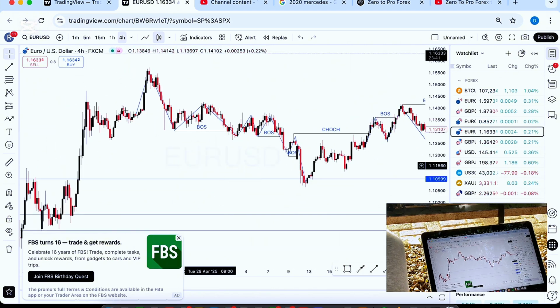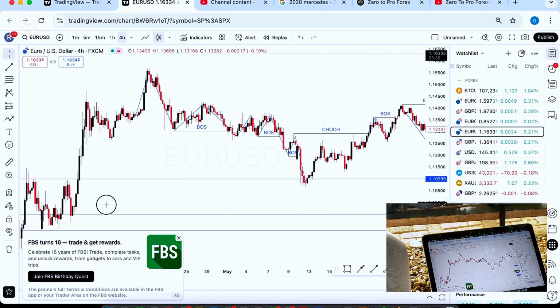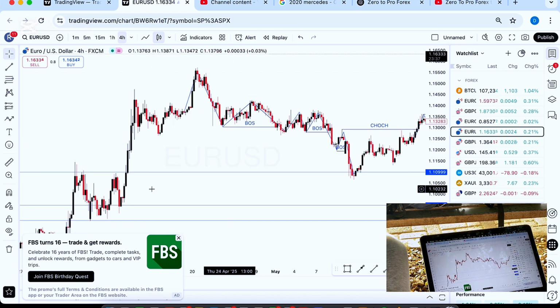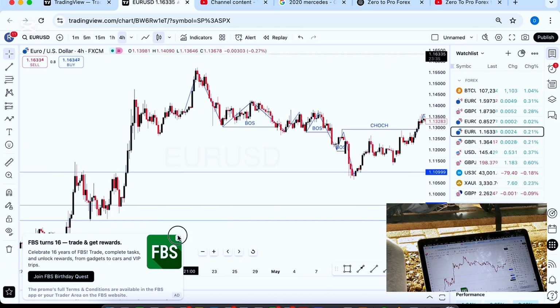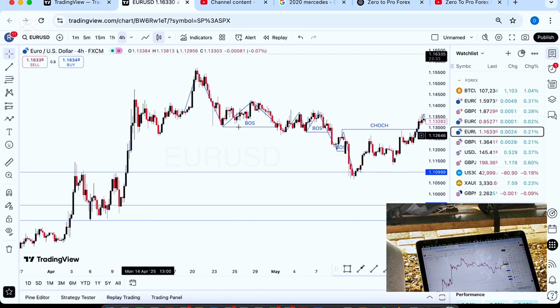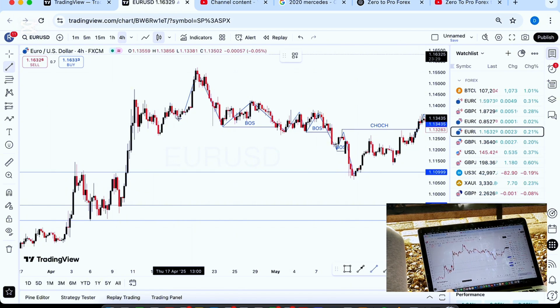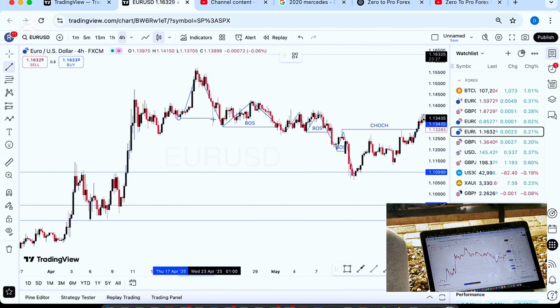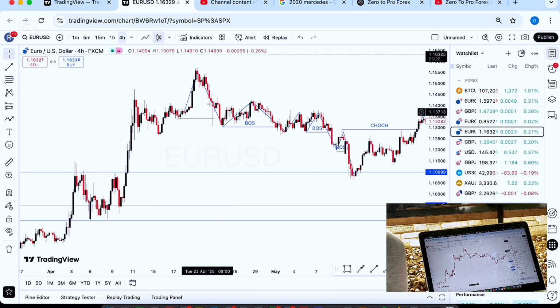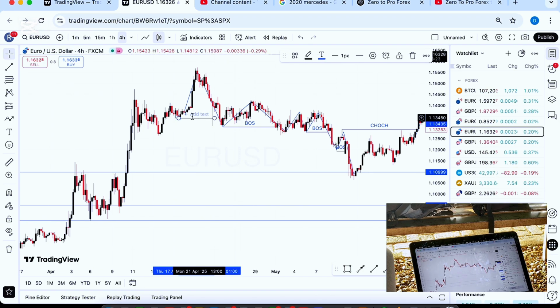an uptrend. Look at this. This is an uptrend, right? Yes. This is price pushing to the upside, right? You can see it's price pushing to the upside. Then all of a sudden price got to this point and took out this low. Can you see that low? With this wick, we can see price has taken out this place.